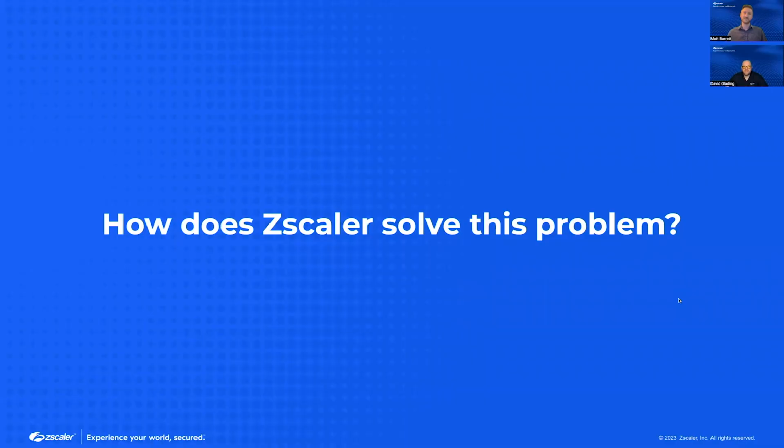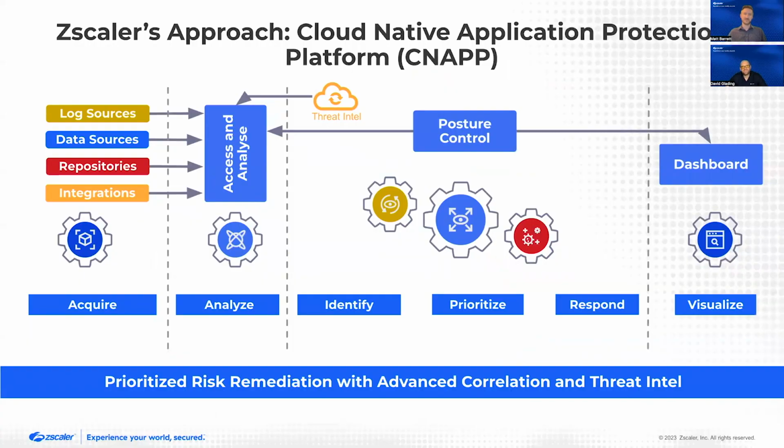Thank you, Matt. So to reduce risk in today's cloud infrastructure, native applications, and confidential data, you need a comprehensive approach with enhanced visibility and context. Zscaler's advanced risk and threat correlation delivers unique insight into trends that pose real risk to your business. Posture Control filters raw data into intelligent insights, generating powerful visualizations of existing and potential risks with relevant context. Teams can visualize, identify, and analyze potential risk and all CSP security aspects within a single UI.